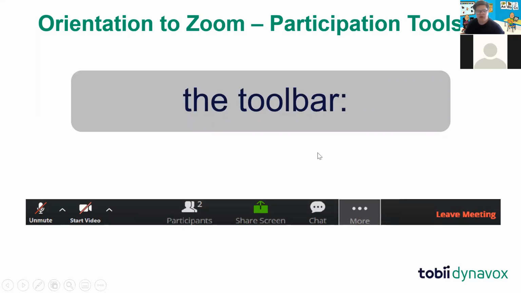For those of you that maybe aren't as familiar with Zoom, you'll notice at the bottom of your screen, sometimes you have to activate it by moving your mouse. You'll get this toolbar down here at the bottom, and there's a couple of different things you can do with that. You'll notice there's a chat window. You can unmute yourself here as well. At the moment, we've got everybody muted. It just makes it a little bit easier so that everybody can hear. But if at any point you want to ask a question, feel free to unmute yourself to ask that question.